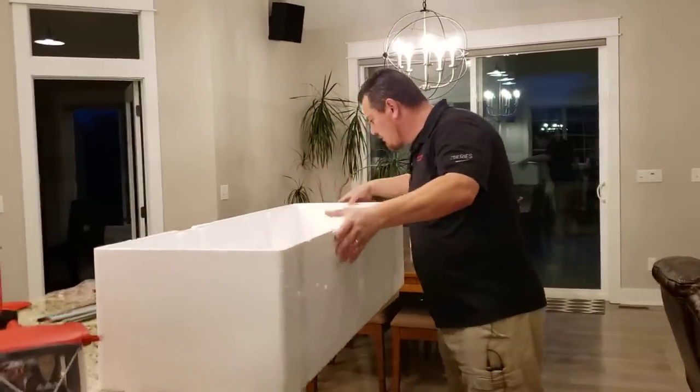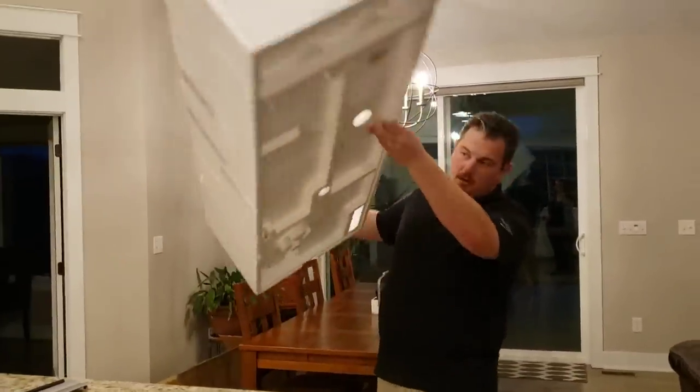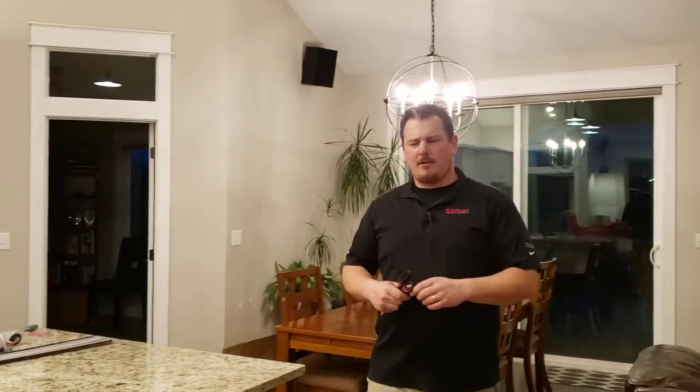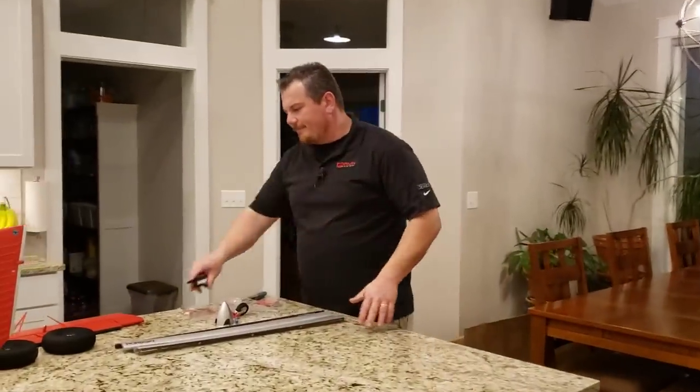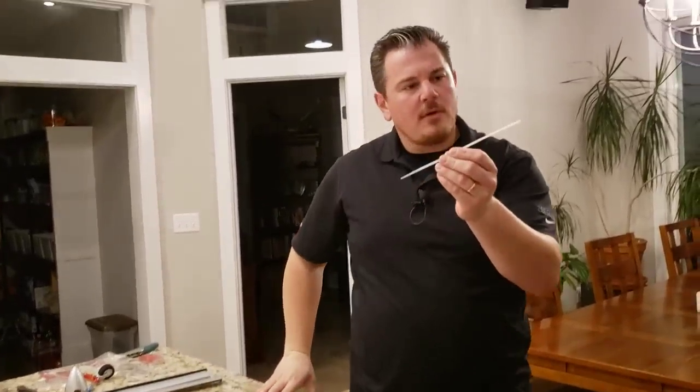In fact, at this point, let's just verify we're empty. We have everything out of the box. It's a pretty big box. Very stout box, very strong. Some of the things that you guys are considering when you decide to buy a big expensive plane like this, maybe, hey, do I want to ship that thing? Am I comfortable getting it here in one piece? I can tell you this, we're in the country. Our packages get touched by a lot of different package handlers. And by the time we get them, we had a minuscule amount of scrape on the top center part of the box.